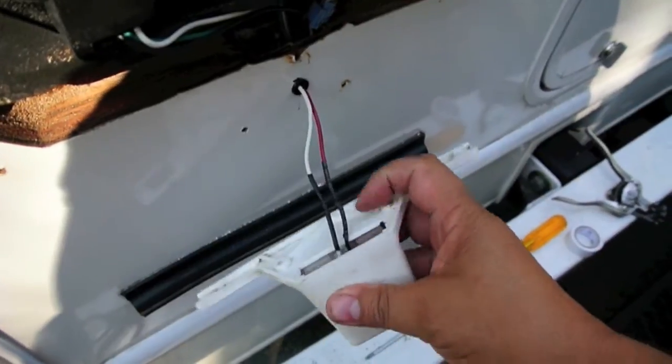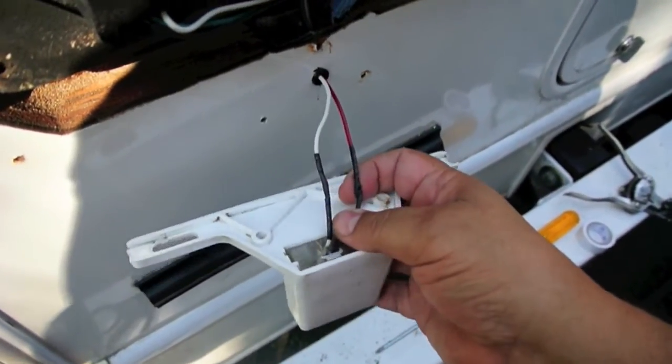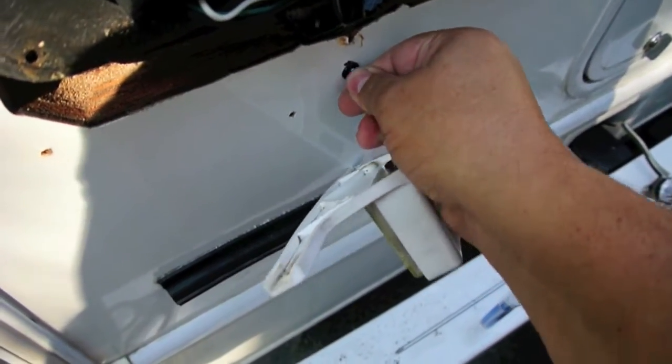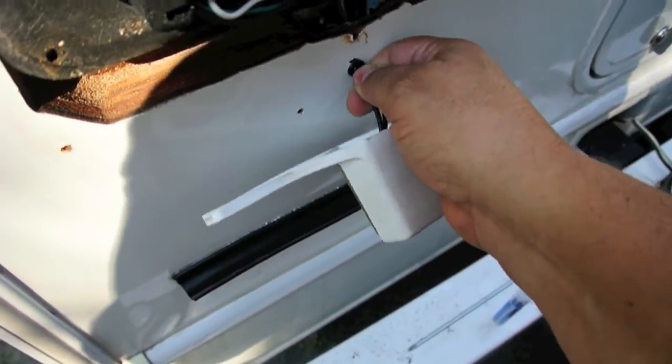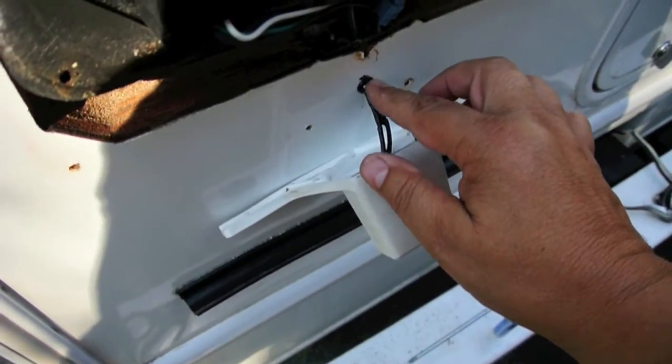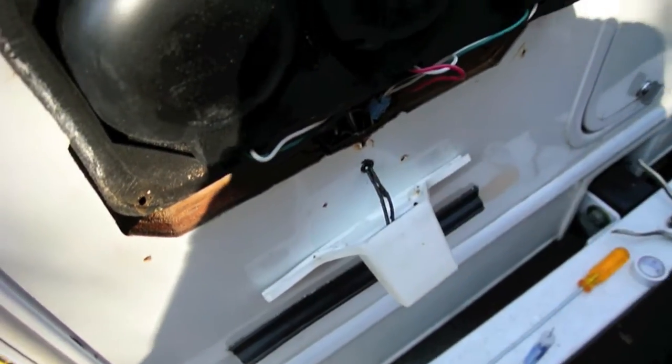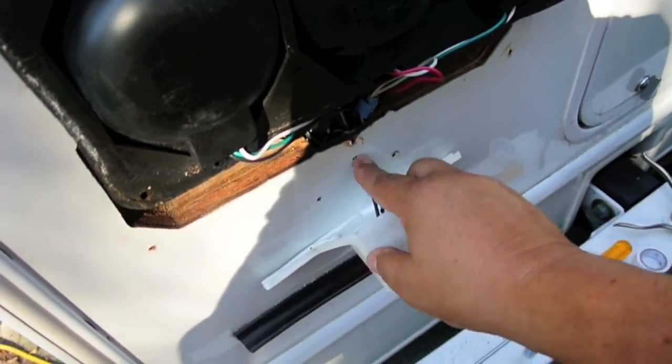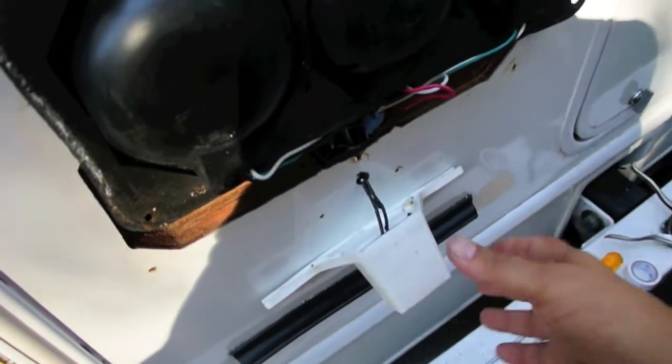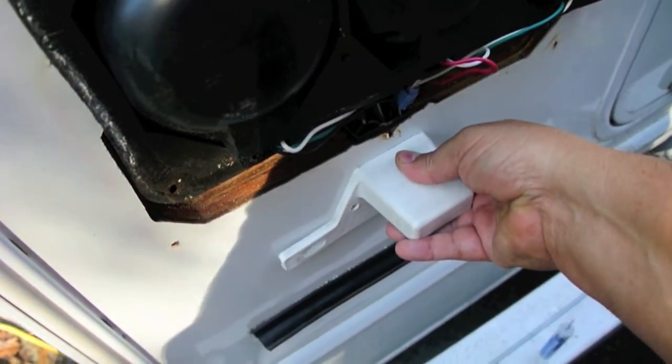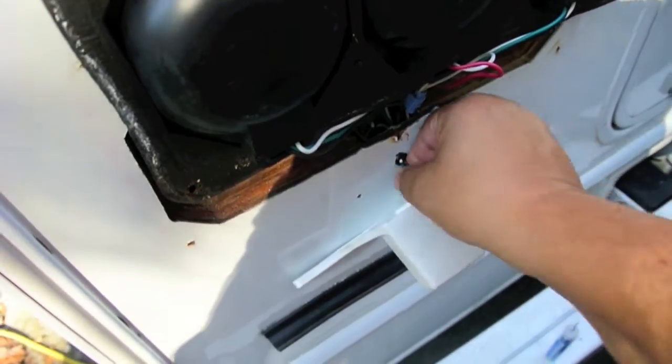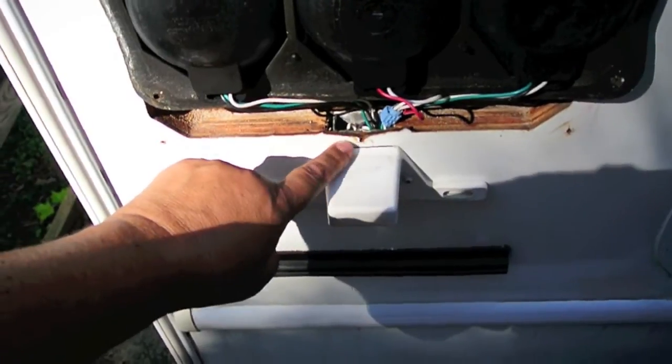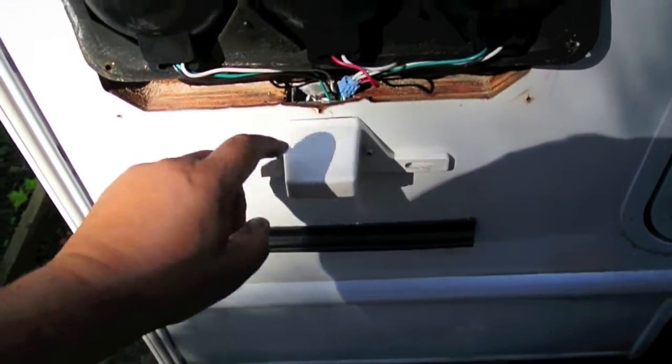All right we've now got everything connected, heat shrinked and soldered on here. Then I'm going to push this back through and once I get as far as it will go I'm going to put a little dab of silicone on here. Now I'm using silicone because even though it'll seal it, it's not so much that you can't pull it through again if you ever have to pull that out. So about there should be enough to give me enough leeway. You can see the wires are no longer routed over this, they're routed inside this which is the way it should have been.